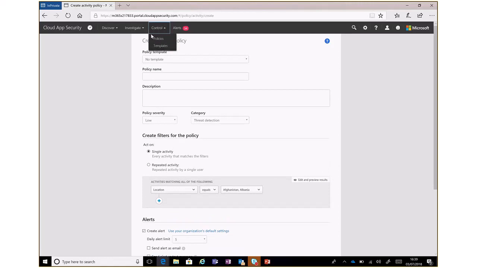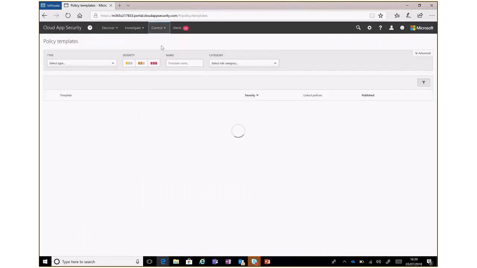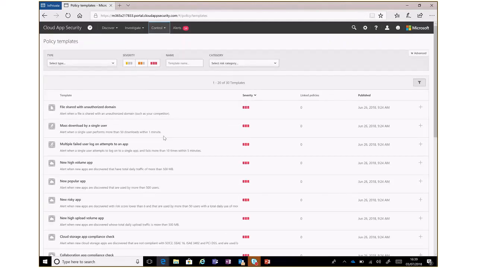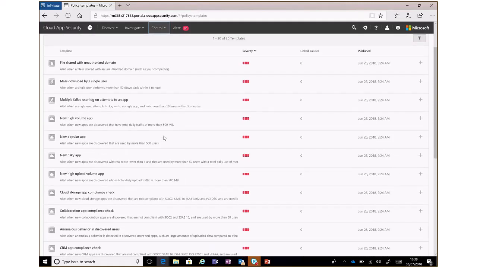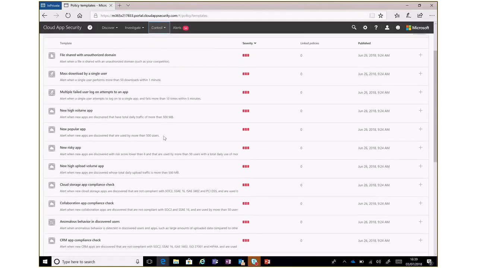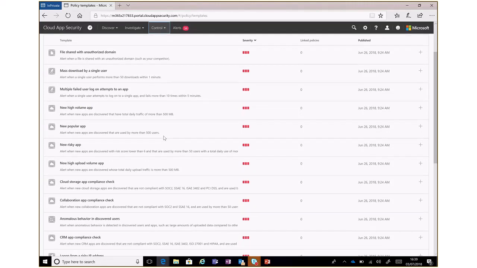And the templates are there for you to either turn on, modify, or copy and create from new, right? Yeah, exactly that. So it really helps users build those policies out rather than having to start from scratch. It's a really convenient way to give some guidance on what they can do as well.